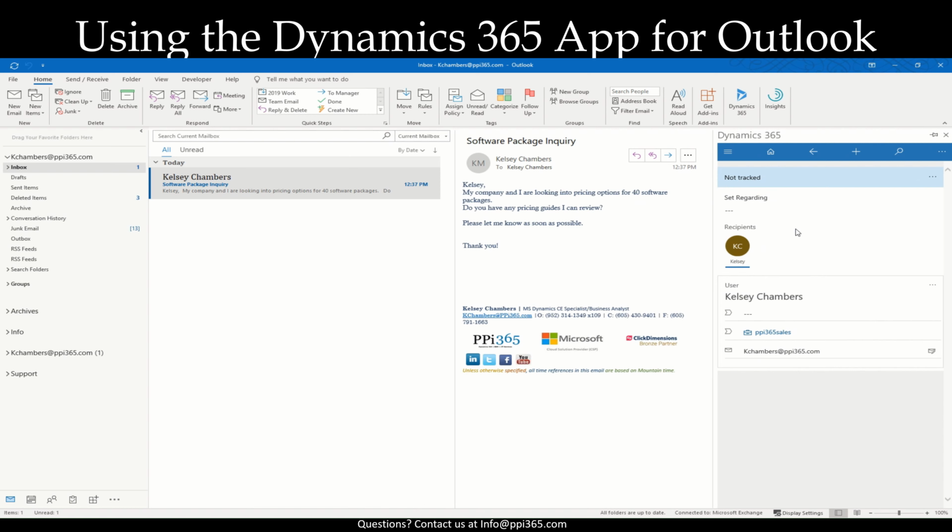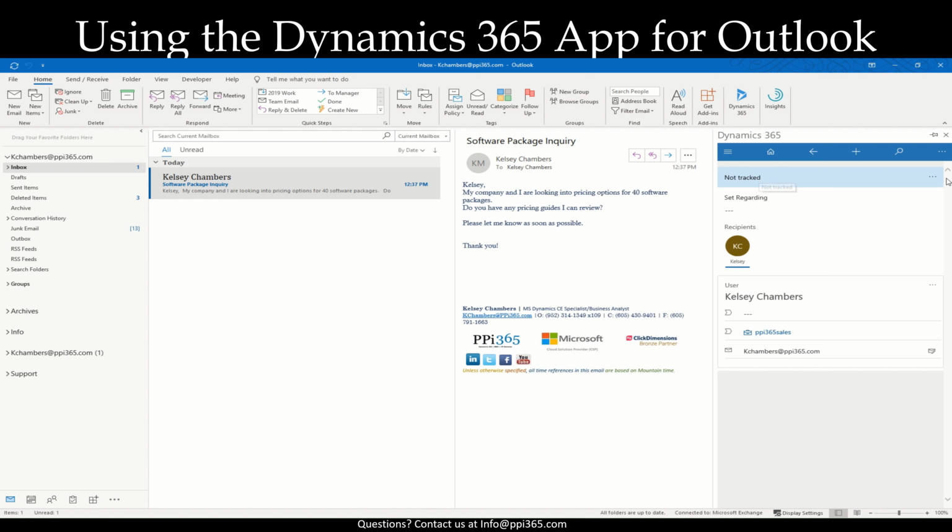Now, a small difference that you'll see is because this is for your Outlook, this is where you can actually set particular emails to be tracked within Outlook or to be set into a regarding specific entity such as a lead or a contact. Now, if I'm tracking this email, I'm creating a copy of it in Dynamics 365. And as mentioned before, when I set it regarding, I'm tracking and linking the email or appointment to an already existing record, or I can create a new record as well.